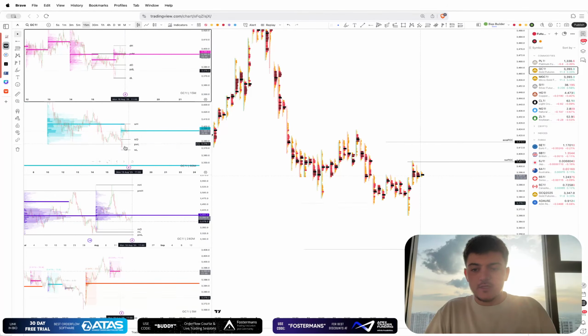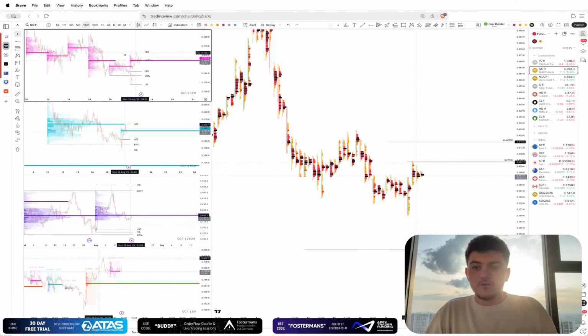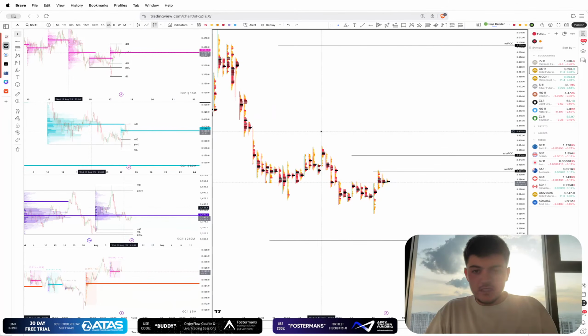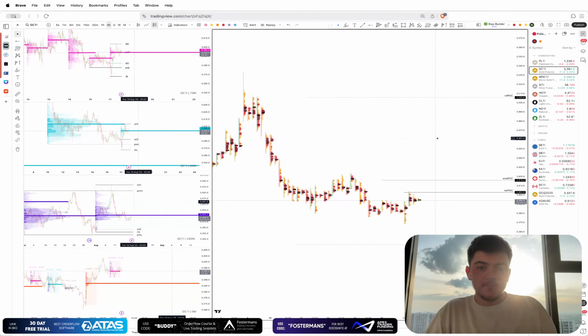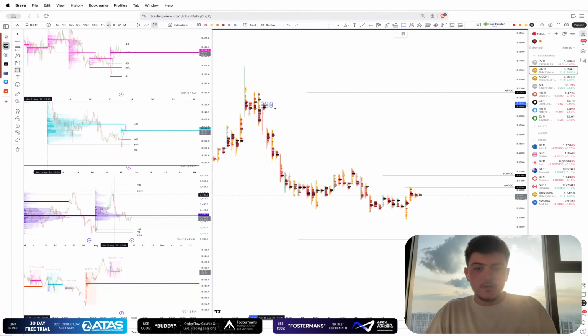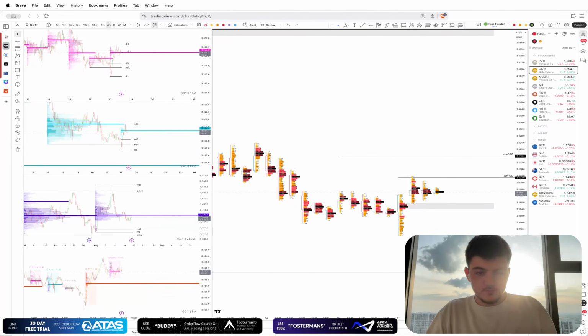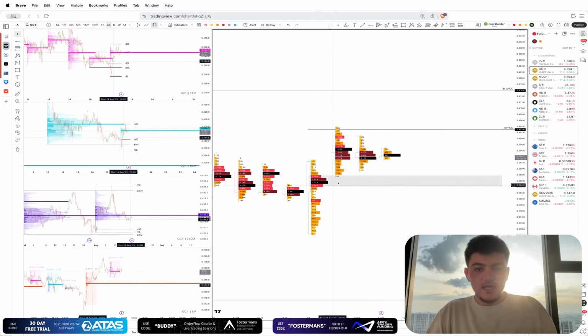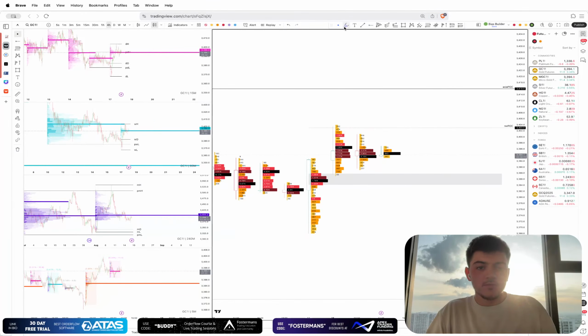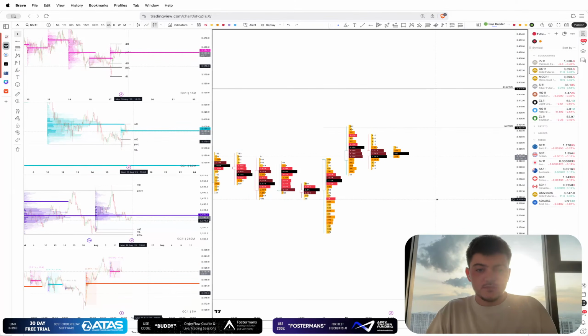And then this one up here, we've got weekly open, daily open, monthly open, value areas and stuff like that. But over here we have the heat map, so you can see visually where there's a lot of volume. You can mark out right up here a nice area of volume, and down here too. More times than not we'll tap into that high volume node before going up or going down. You can see here we closed right here, came back in, tapped this area, and now we're way up. If you're taking them as scalps, these are really nice scalps.